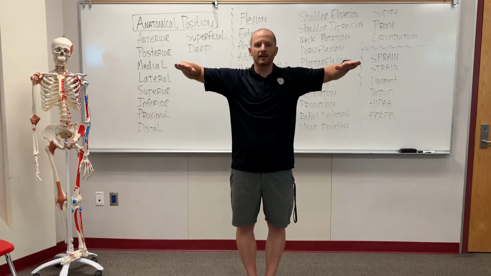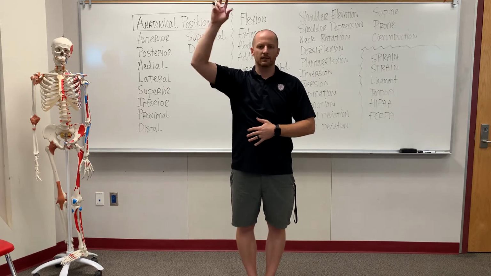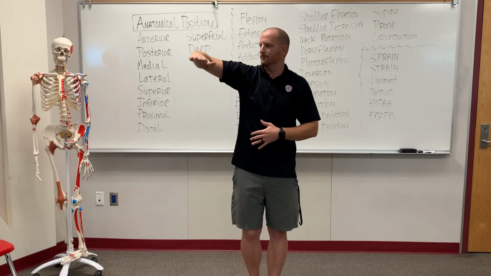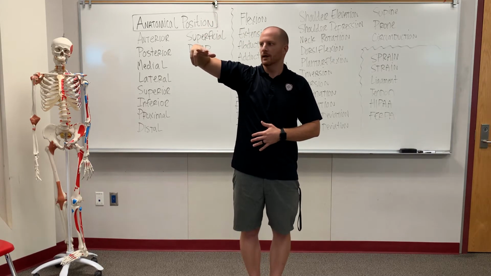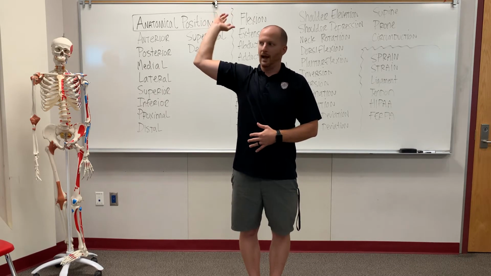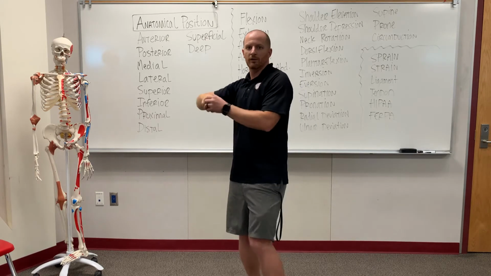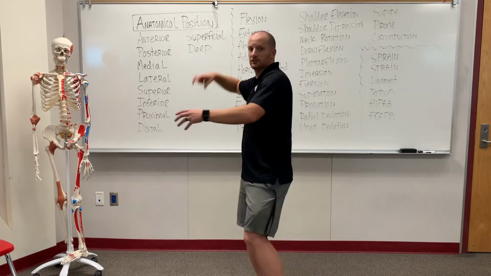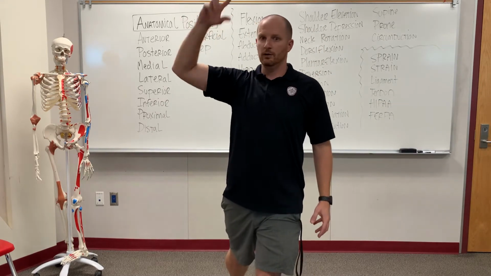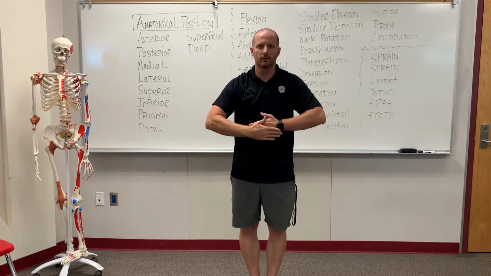I could also do it in an abducted position. So think of like throwing something, right? If I'm a baseball player, softball player, water polo player, something like that, pointing it straight is neutral. This would be external rotation, like getting ready to throw a ball. And then internal rotation would be me finishing that throw, right? So if I'm getting ready to throw a pitch, external rotation, internal rotation. External, internal.